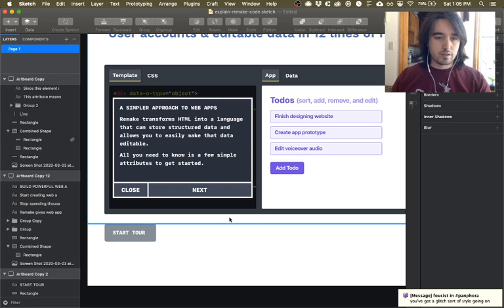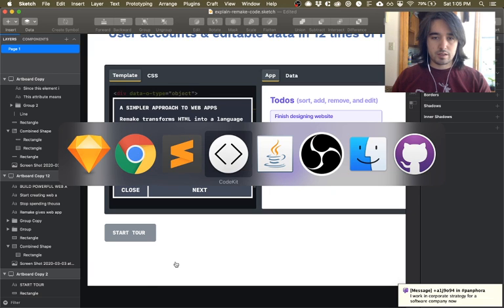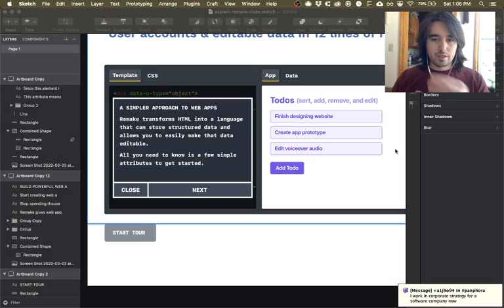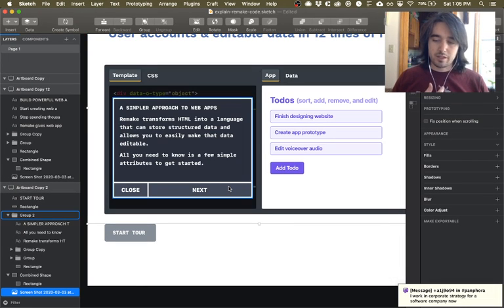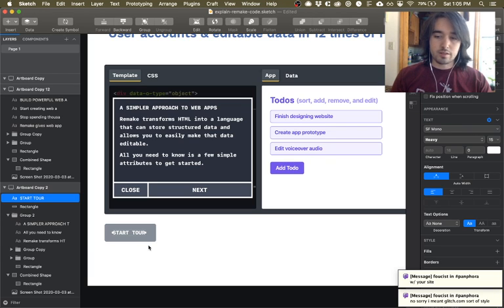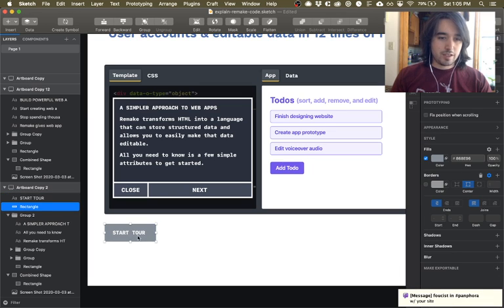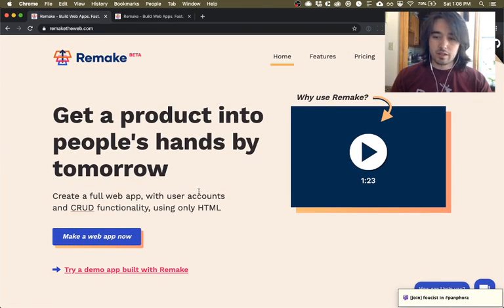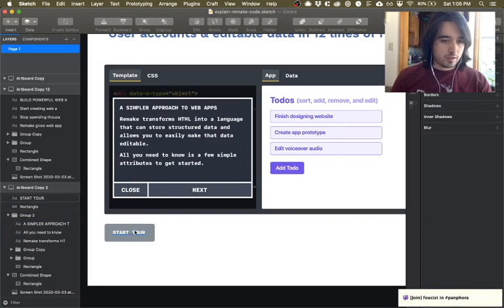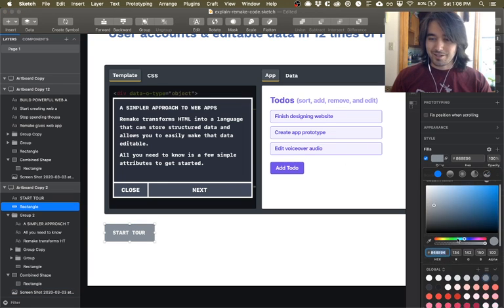Fusus says you've got a glitch sort of style going on. Where's the glitch? Are you saying the design? I'm not sure exactly what the glitch style is. Oh, you work in corporate strategy for a software company now. That's pretty cool. So is that like acquisitions or is that like product strategy? Oh, okay. Awesome. I'm glad you feel that way. Yeah, I love Glitch. I'm so glad you said that. I wouldn't think that about my website, but I guess it's a little playful. But yeah, I really admire Glitch a lot. They're a really cool company. It's cool that they finally came up with a paid product because I was getting a little bit worried about them actually surviving.